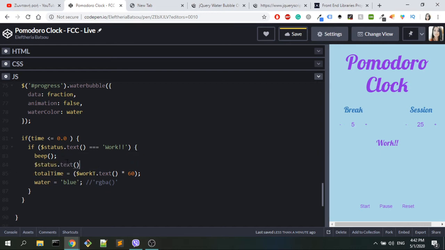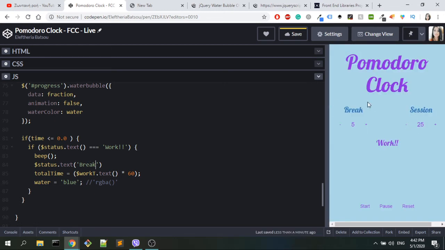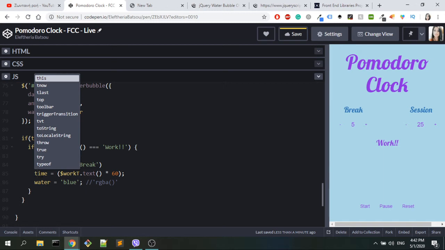We're going to change the status from work to break, because now we are in the part where our user has entered the session and it's going on break. So we want to change that and show the text of break. And then the time is going to be like so.